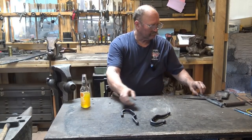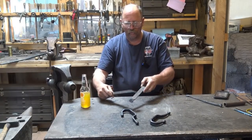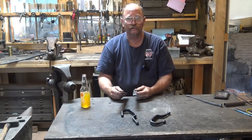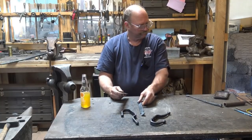The starting material for these hooks is 1/4 by 1 by 11 inches long. You could certainly make them a little longer, a little shorter. There's nothing that says they have to be this size. They all end up just a little bit different anyways.